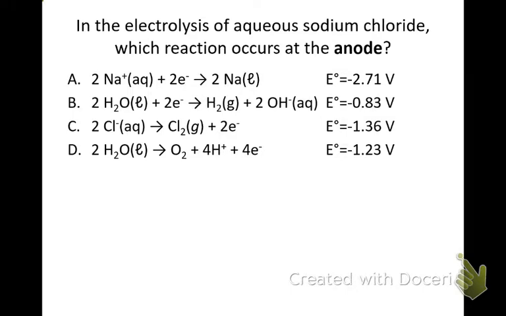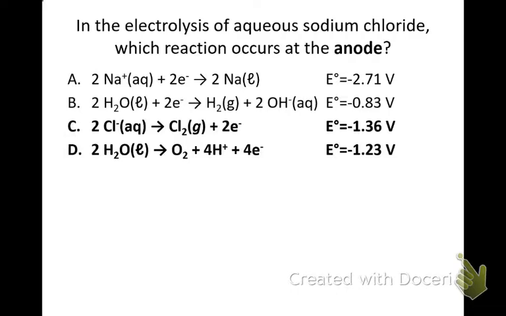Okay, so same analysis. Which of these reactions occurs at the anode? So the anode is where oxidation happens. So let's focus on the oxidation reactions in our list. We could either oxidize chloride to chlorine, because we have sodium chloride, or we could oxidize water to oxygen and protons and electrons. So let's think about which of these requires less input of energy in order to happen. If you look at our options here, we see that the water reaction has a smaller negative voltage, so it requires less energy to input.